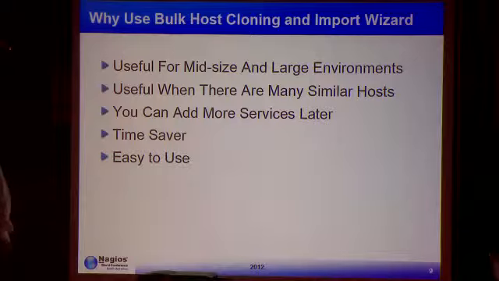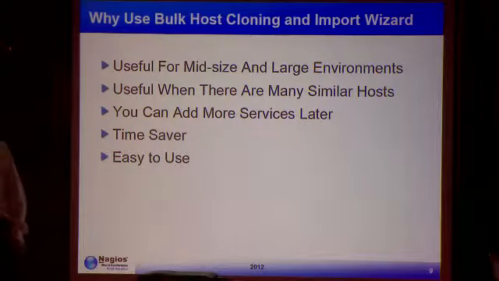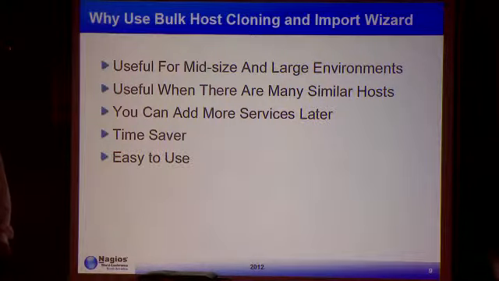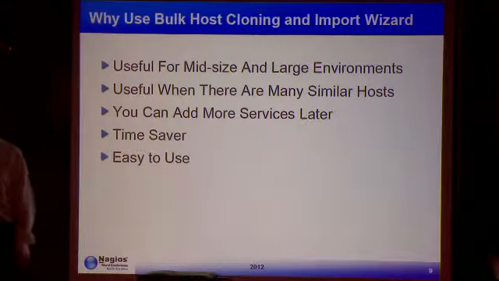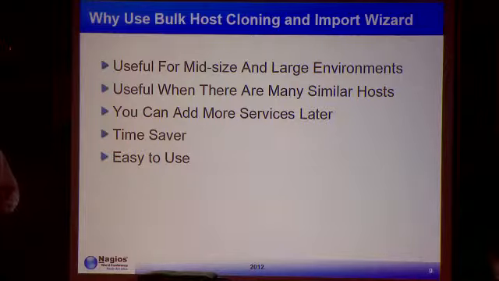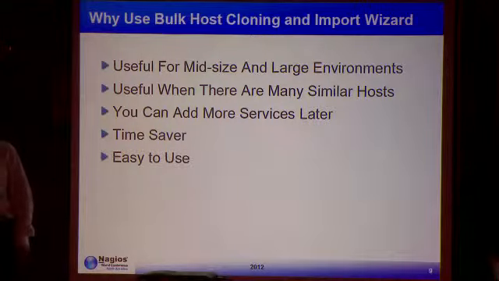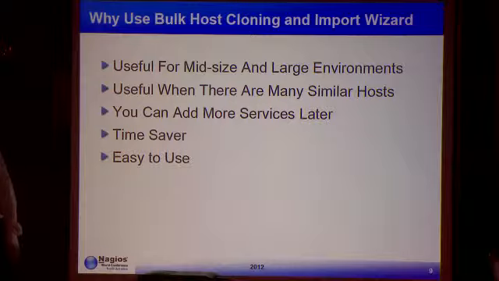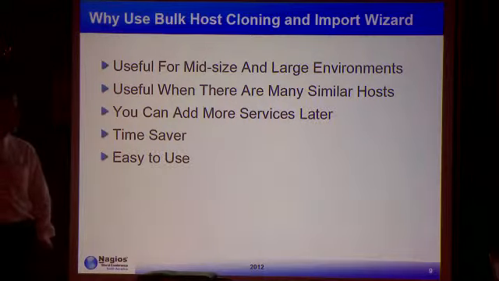It can be really useful not only if you have a large environment, but if you have an environment where you have many similar hosts. For example, you may have a Linux or Windows server set up exactly as you want it to be monitored, and you have a bunch of other servers that you want to monitor in a similar way. So in this case, you can use the bulk host wizard.